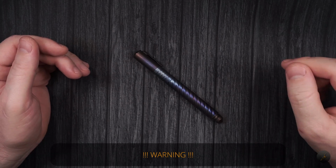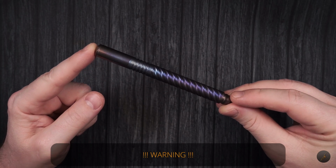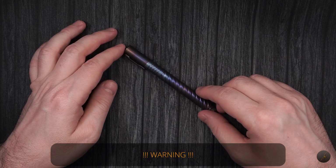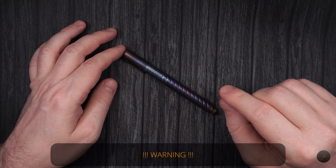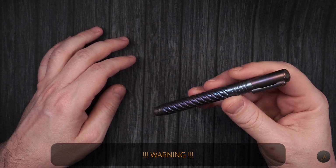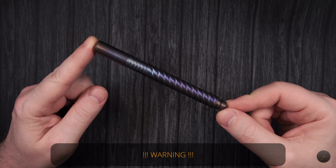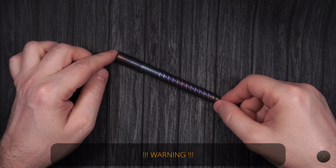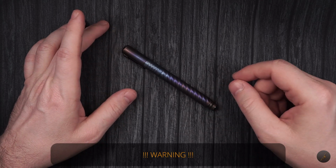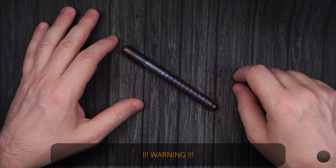And one extremely important thing is you need to realize that once this thing gets hot, you do not want to touch it with your bare hands. In the video, you will see that I have some latex gloves. Those are not there to protect my hand from the hot rod or the open flame. Those are there to make sure I don't leave my fingerprints on the metal, because you have to do some preparation in cleaning the metal to make sure there are no oil residues on it. So basically, do not touch the pen while it's hot. Do not touch the open flame, obviously. Hopefully you understand that. Be careful. Don't burn yourself or the house.